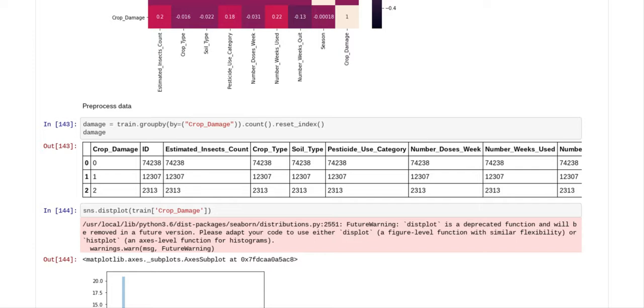So what we're going to do, I'm going to tell you right now, we have 2,313 of value number 2. When we use the train test split, we're going to split the training set up into 2 files. And what I have done is I have multiplied 2313 by 0.1, and that's going to give you 231.